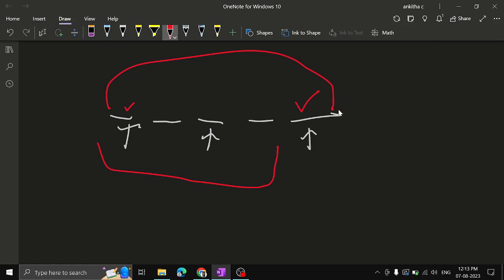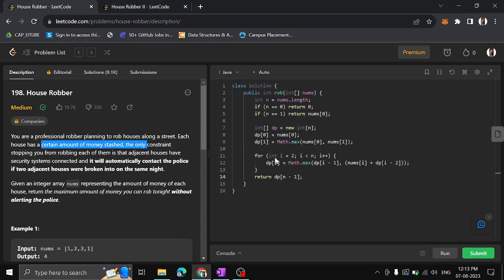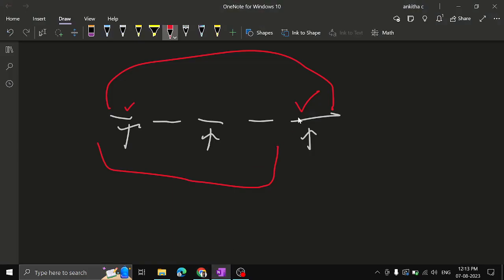So first we will do the same approach as previous, but without considering the last house. If we do that, we'll get either this and this taken, or this and this position element taken. That is okay. If we take this and this, they are not adjacent anywhere. These two elements are not adjacent, so that works. Once you get the result, we will store it as result 1.